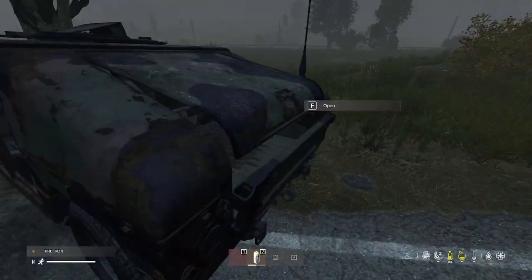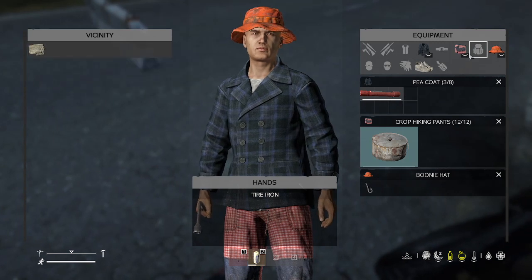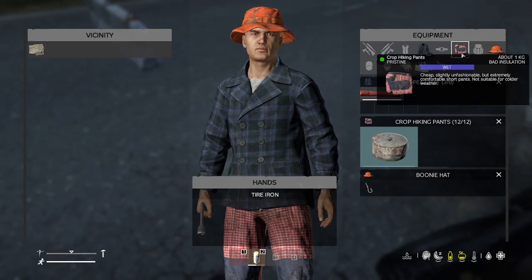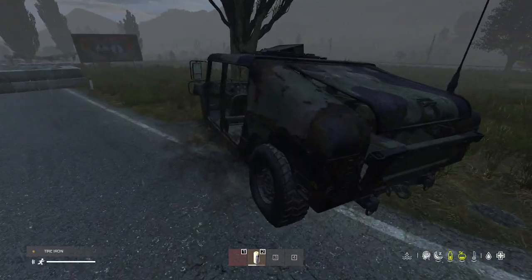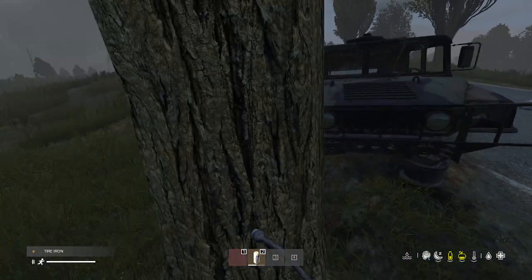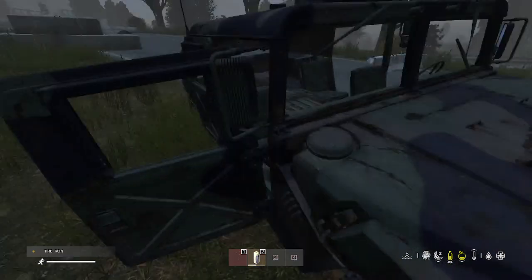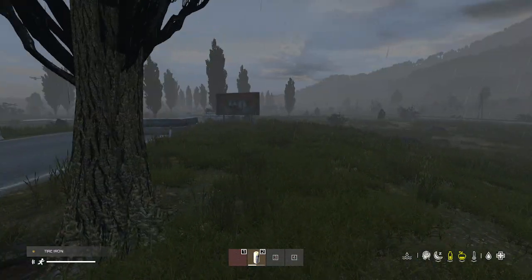Look at that, NBC pants. NBC pants, low insulation, pristine. Pristine, bad insulation. Oh. They haven't got any way of storing anything, though. There's a buttstock on the top of that we don't want.